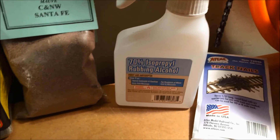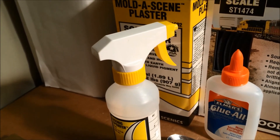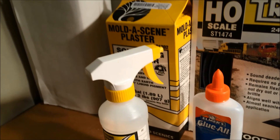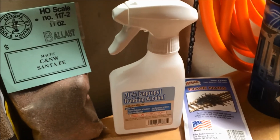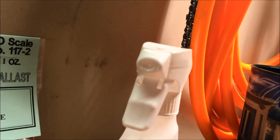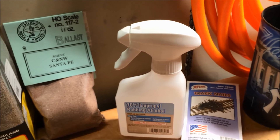I had to go get some alcohol, and I was looking for a sprayer. The Scenic Sprayer from Woodland Scenics is nice, but it throws down a lot of water — it's not a mist, it's more of a spray like a household cleaner. When I was in Walmart picking up a couple of things, I saw this sprayer for two bucks. When I looked at the nozzle and the spray head, I thought it would mist very well. And that's exactly what it does — it lays down alcohol almost like a vapor, which is exactly what I wanted.